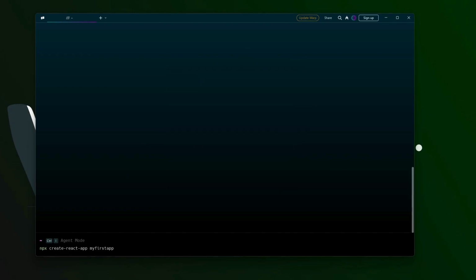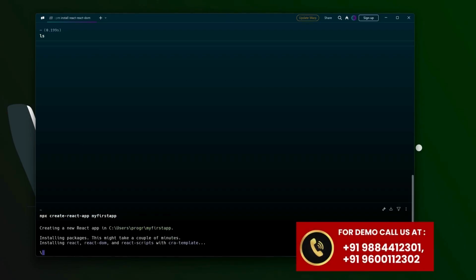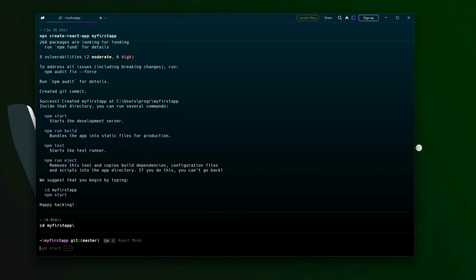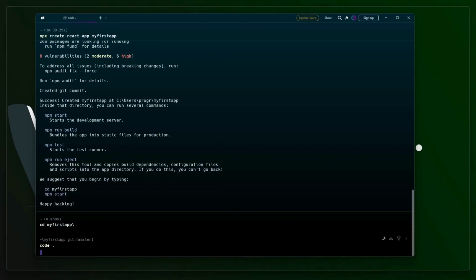So let me hit enter. It will create the project. Okay, you can see that it started. So let's wait for some time till it gets completed. Then we'll proceed further from Visual Studio Code. Okay, now you can see that the project creation is completed and I didn't get any error. So let me get into the my-first-app project directory, and then I'll open that project in Visual Studio Code. So let it open, then we'll proceed further.